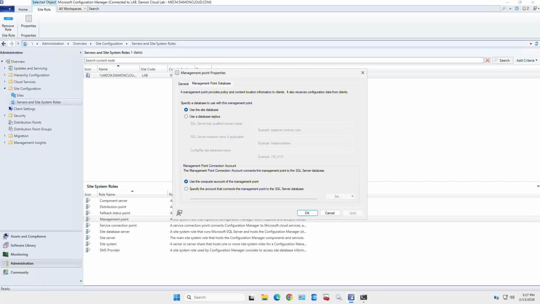For instance, maybe you used a service account that no longer works and you want to switch to using the site server to authenticate to the site database, then you could choose that option down below and specify the name of the account that's a sysadmin in the SQL database so that the management point can communicate with that database.